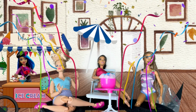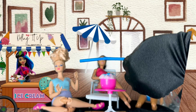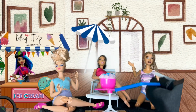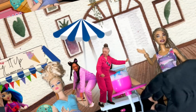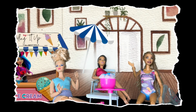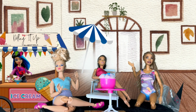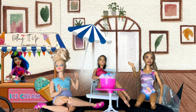And okay, dolls, what you can simply do to top it off with a spoon, I just took one of my blue straws out of my cabinet. And what you can do is just go ahead and cut it. A perfect accessory to add as a spoon to the overall ice cream that we created for our dolls on this wonderful hot day.